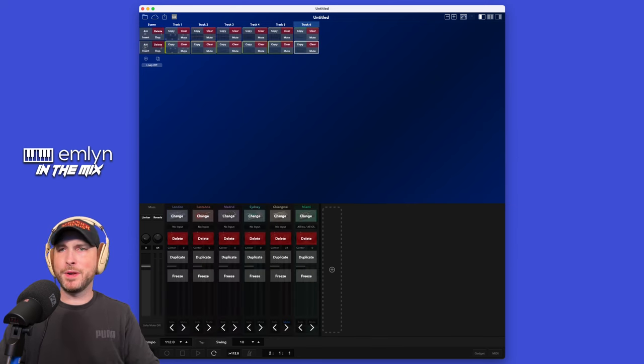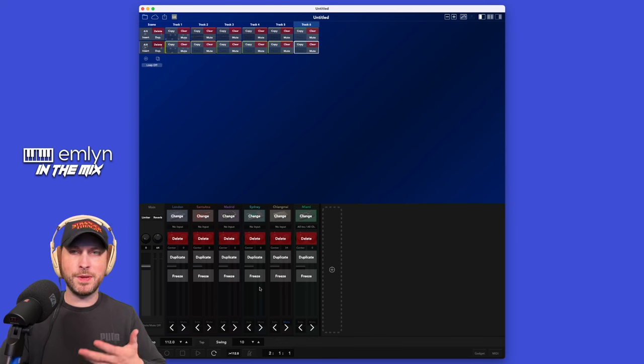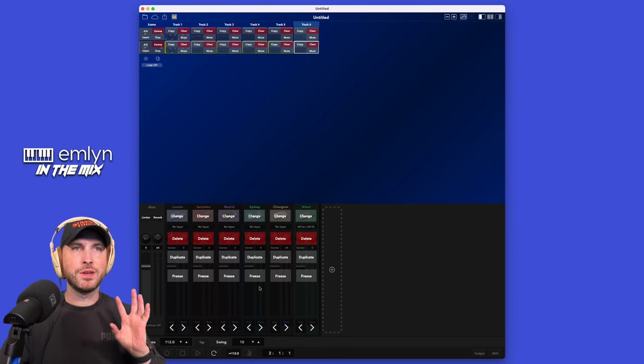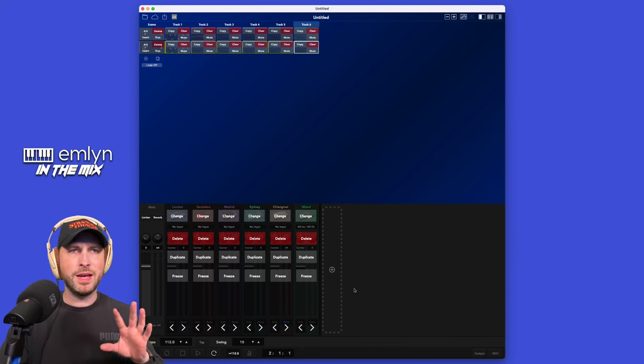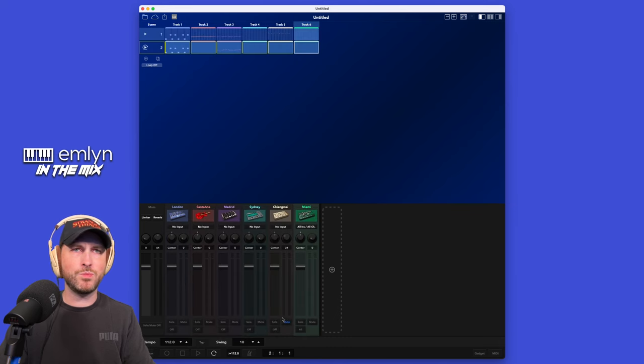Bottom left here, you've got your functions, which tell you what you can do. You can delete, change, duplicate, or freeze. If you're using up too many of the resources of your computer, you can actually freeze your gadget if the gadget has been a bit CPU hoggy. But as far as I can tell, and this is on an M1 chip, it runs really, really smoothly, as you have seen on the show today. Without a doubt in my mind, how freaking smooth it runs is very good indeed. So that's your functions down there as well.